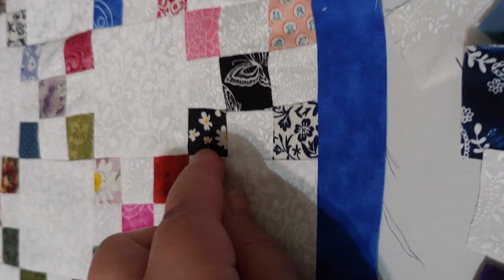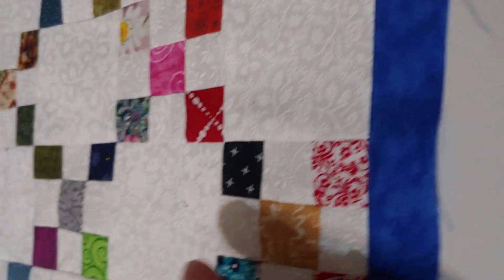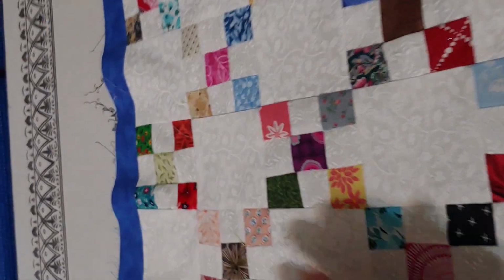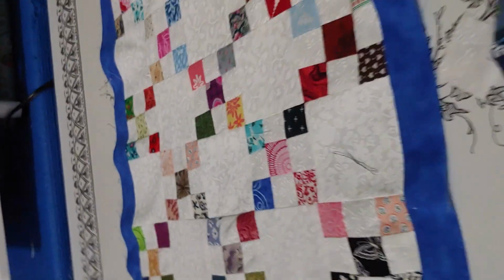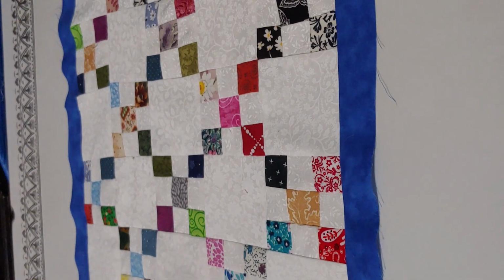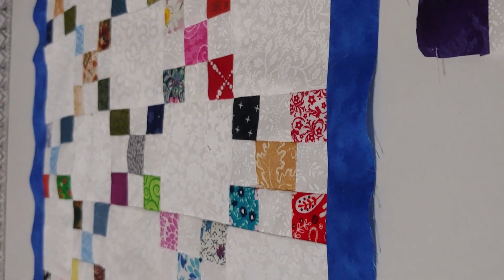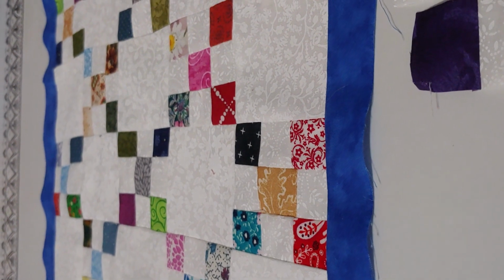When you get your other 1/4 inch seam on here, these are quite tiny. And then it's just a matter of trimming these square. Unfortunately, a couple of mine I did not get trimmed square, and now I got a little bit of a ripple over there that I hope will press down and quilt out. It's a table runner. I'm not real concerned about it. Like I said, I hope it quilts down, presses out. But that just shows you really need to, especially when you're working with the tiny pieces, really be mindful of that scant 1/4 inch and make sure you're squaring up each block. Obviously, I got a couple blocks a little wonky.